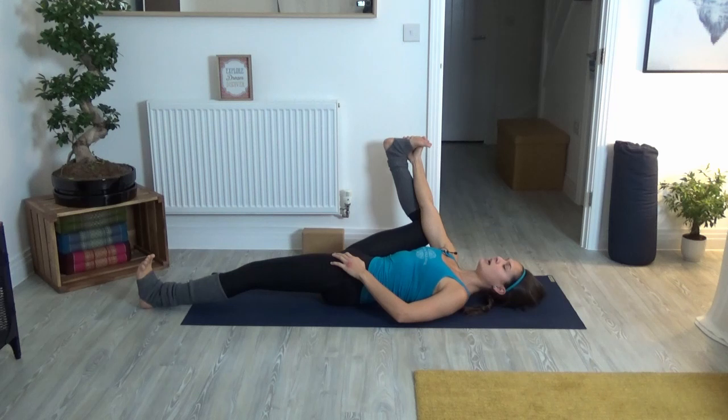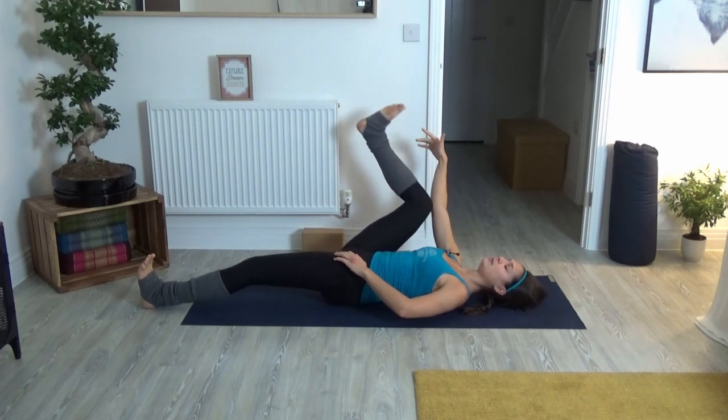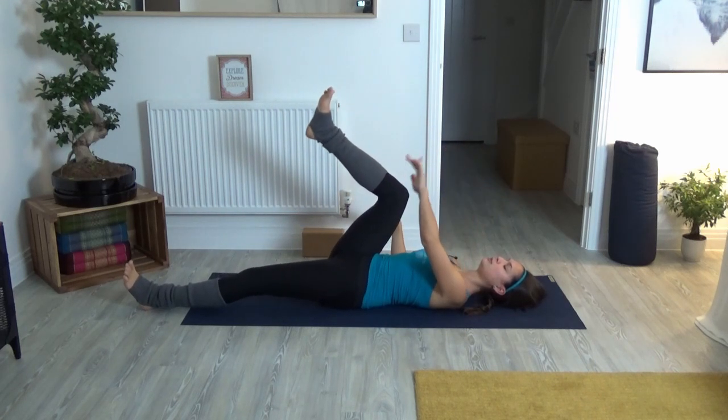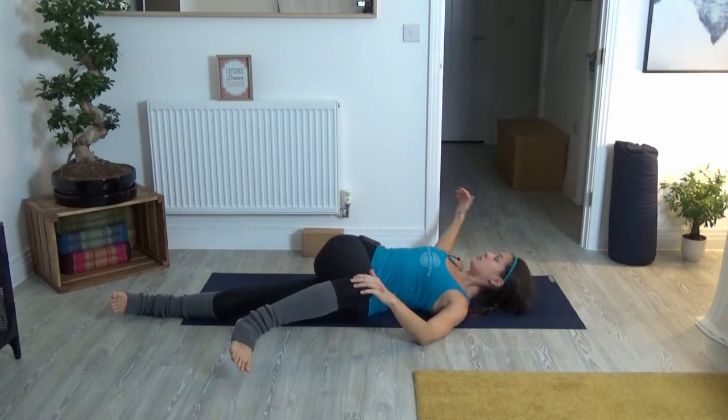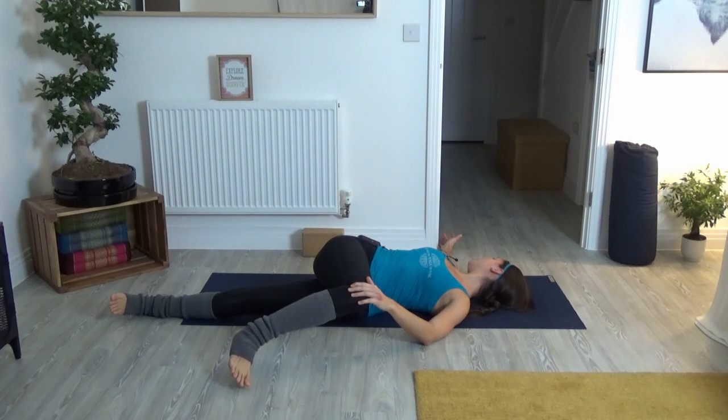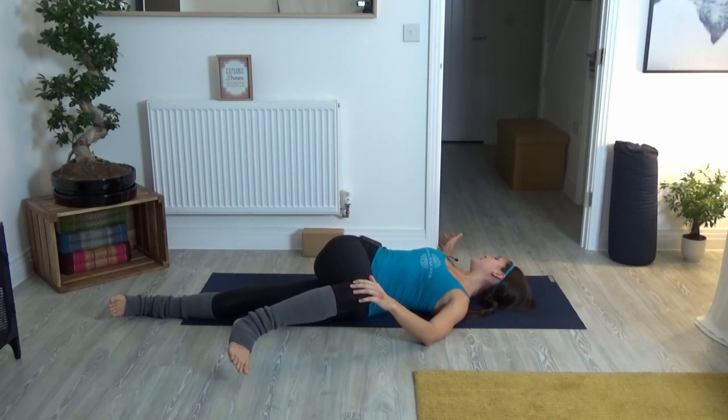Very nice. Lying spinal twist. Bring your knee back to center, change hands. Left palm holds onto the right knee. Bring it up and over to the side. Stretch your right arm away from the body. Look over towards that right hand or straight up towards the ceiling, depending on your neck. Again, with the inhalation, lightly press the knee into your hand. With the exhale, fully let go.